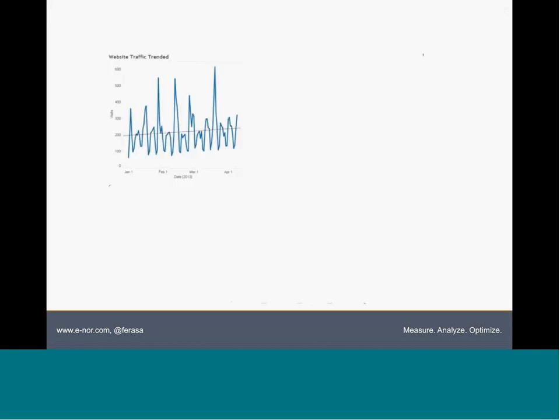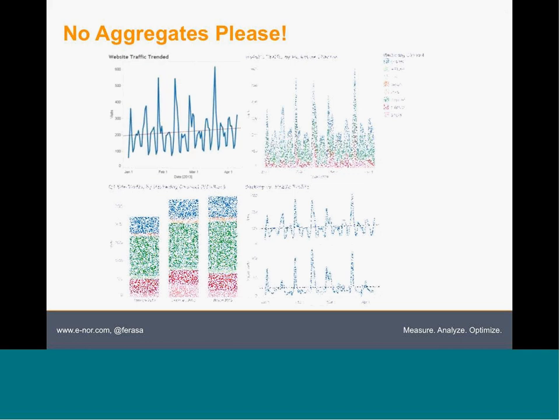So let's talk about segmentation first. In Tableau, I'll show you a dashboard here where you can trend traffic. Assuming you've connected your Tableau to Google Analytics with a couple of clicks on the connector button and then logging in, you should be able to easily pull your traffic trended for the last, say, 4 months in this example. But what I want to really highlight, as we start to do our more advanced analysis, including cohorts, is, please don't just report on aggregates. Dig a little bit deeper into the data. And again, you can do this very easily in Tableau.